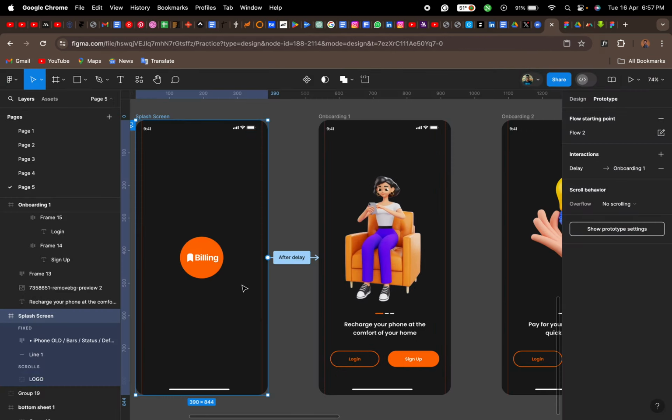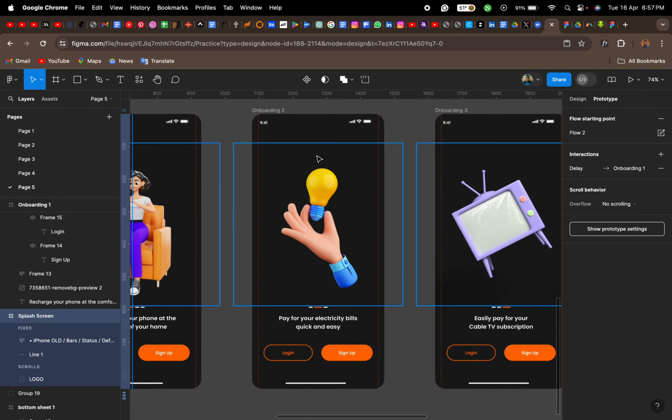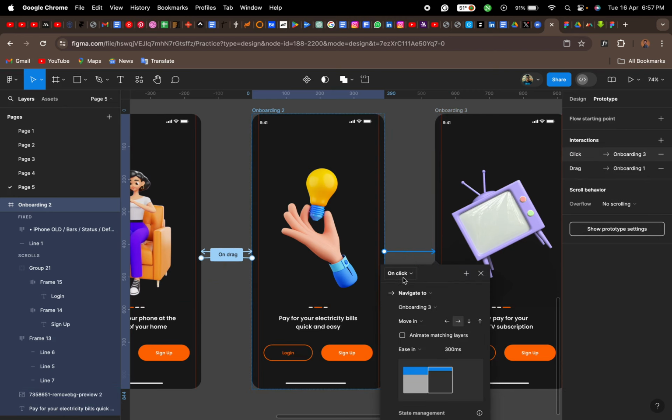So we're dragging this entire screen, and we're also dragging this entire screen, right? So also we click on this, we also drag this, so change to on click, say on drag. So on drags, okay, so it's going to go to this side, right?